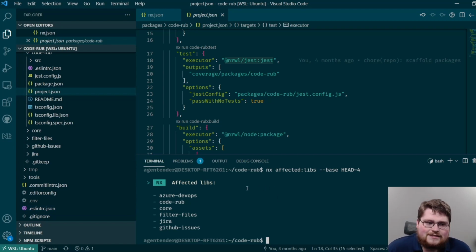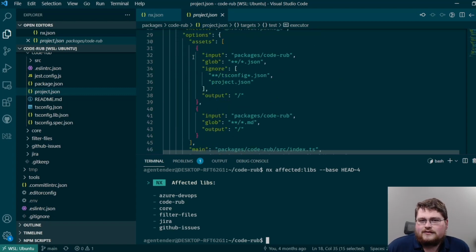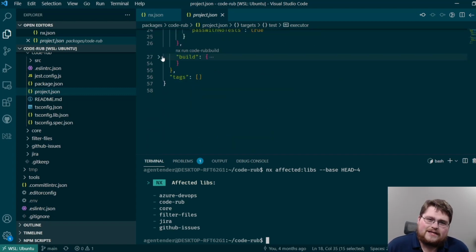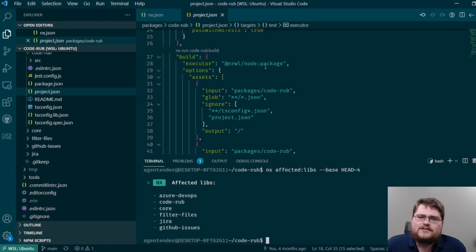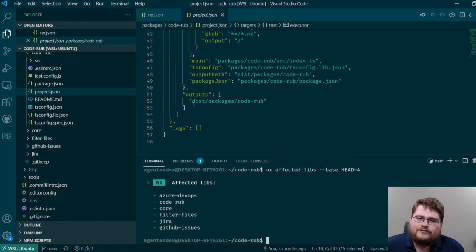And we get access to all of this with a basic setup. However, something like deployment is not handled right now. So there's not a deploy target listed or anything like that. And to move further and add in that target, we really need to start using something like run commands, since NX doesn't have a native executor. So let's see what a slightly more advanced setup might look like.